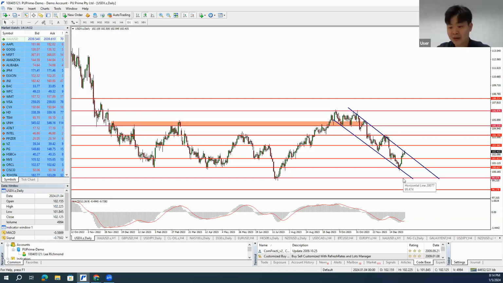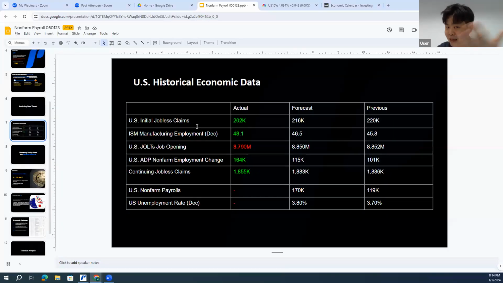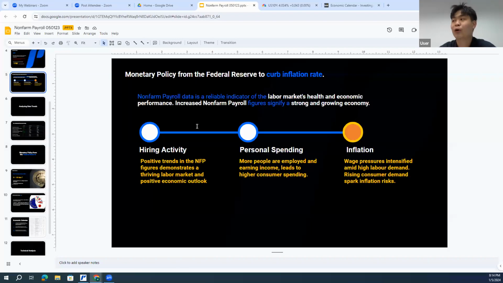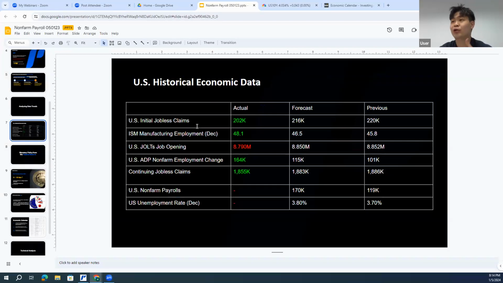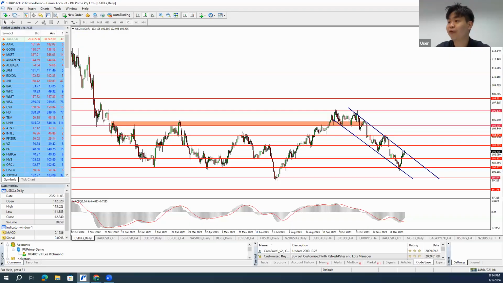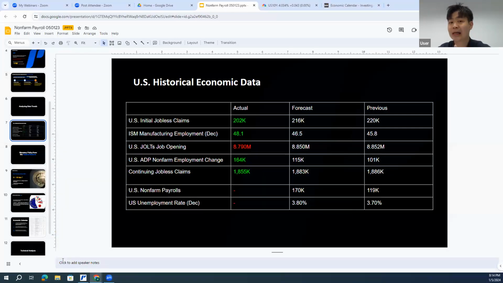So remember, NFP is just the start of 2024. After the NFP, you need to focus on other things like more US economics data, like US GDP data, US manufacturing data, and especially US inflation data, which is the CPI data. It's also very important for us to focus on it. Before these data releases, NFP is considered one of the first crucial data in 2024. Okay, so I hope I gave you a brief understanding of what to expect for the dollar trends in 2024. It's not solely about NFP. You need to link NFP to more and more things in 2024.